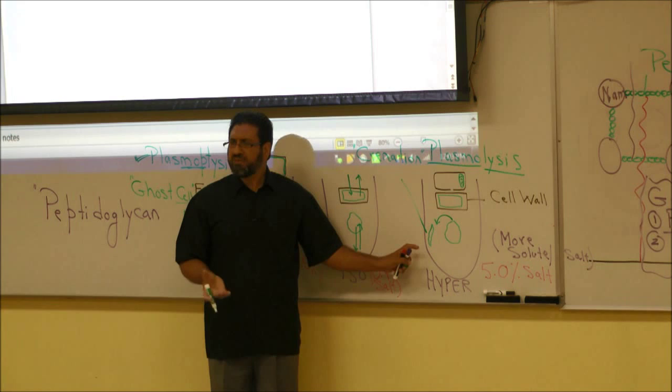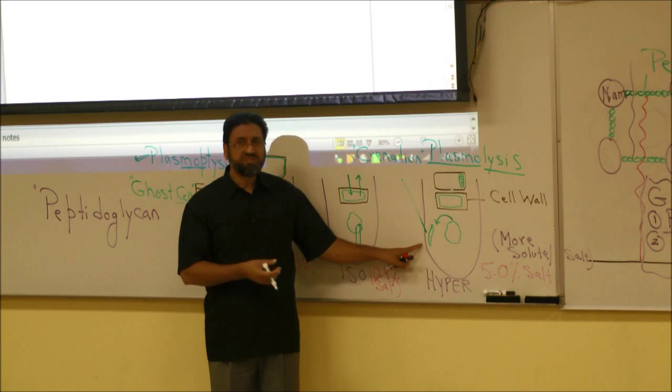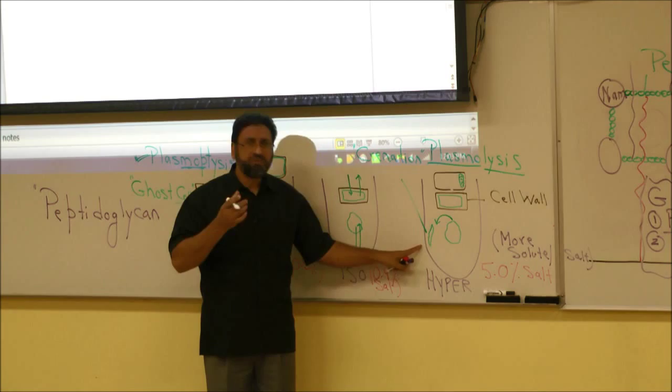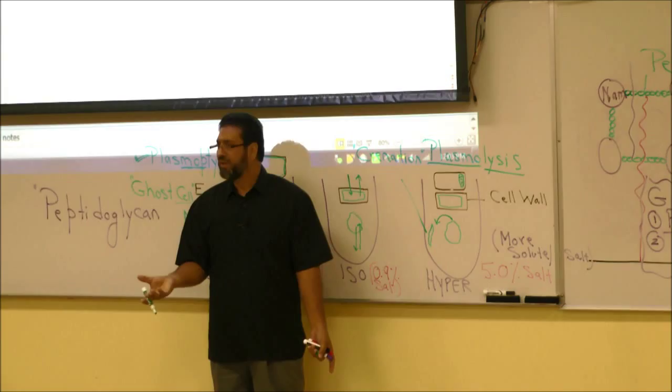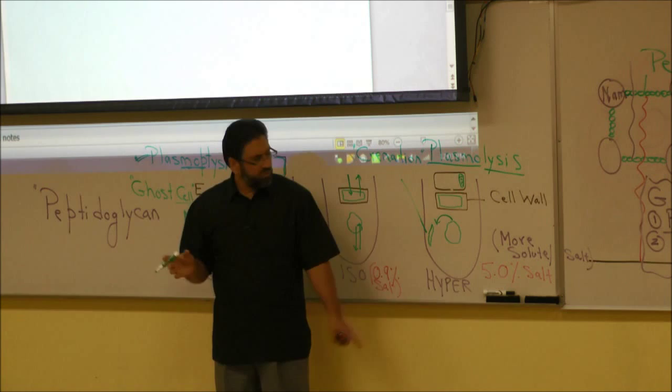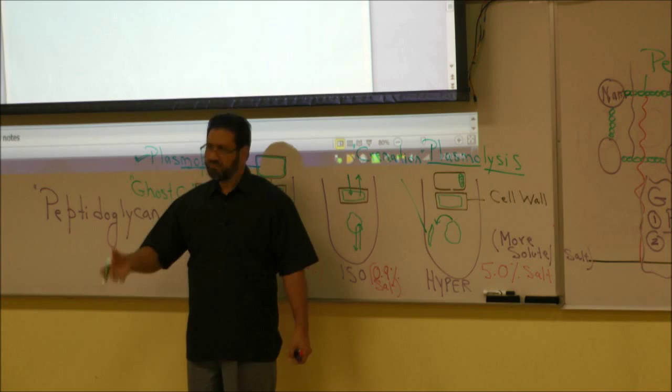And this is what happens to your cells when you gargle with salt water. This is what happens to your epithelial cells without a cell wall. This is what happens to Streptococcus pyogenes: it shrivels, loses water, becomes metabolically inactive. Both cells are metabolically inactive, but are they dead? No. If I return the condition to isotonic, happy, happy, happy. Again, they become normal.